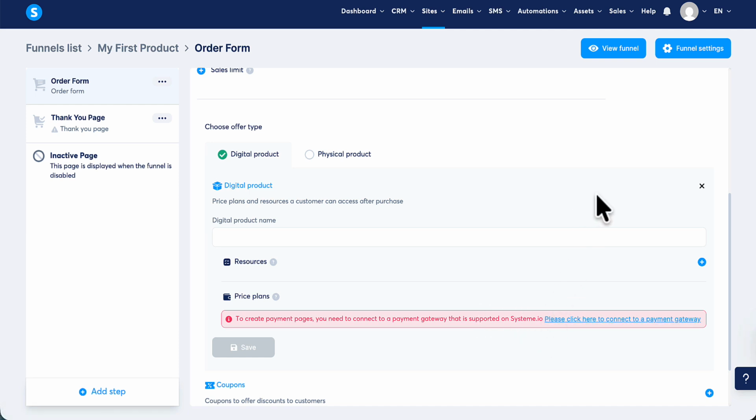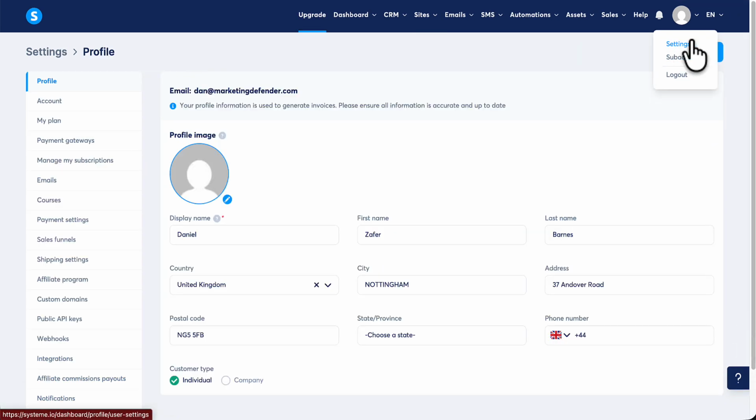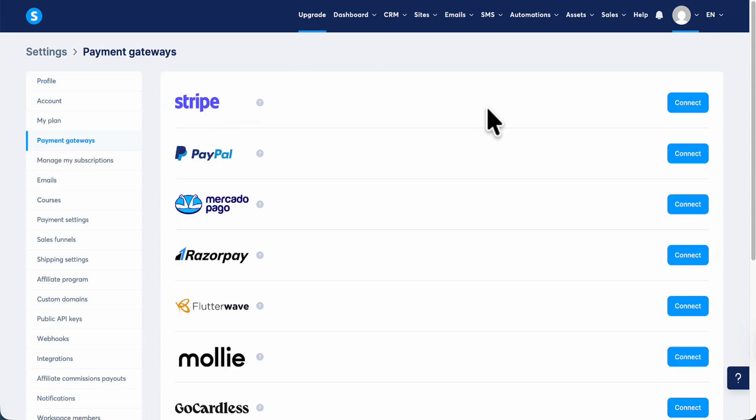So if we go to the top right, and go to settings, and then from there, we select payment gateways on the left hand side, click on that. And what we're going to do here is we can either connect our Stripe account or PayPal, so obviously you need to sign up for these before you do this.